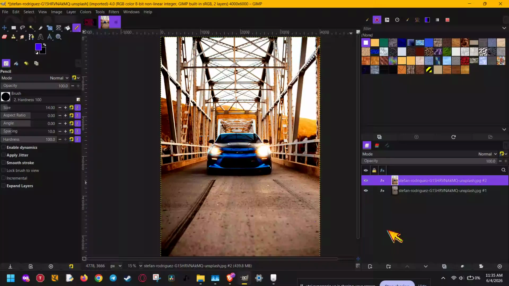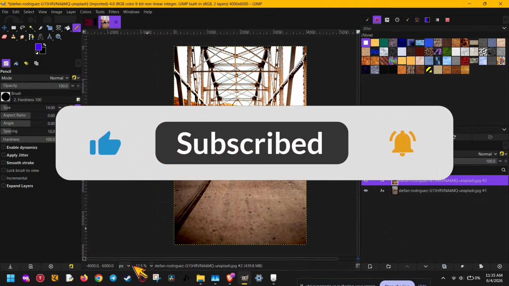In today's video, I'm going to show you how to make a transparent background in Gimp using 3 simple methods. So whether you're working with a plain solid background or a more detailed image, you'll be able to remove it cleanly and export a transparent file in just a few minutes. This is super useful for thumbnails, logos, product images, stickers, overlays, and any design where you need the subject to stand out with no background at all.